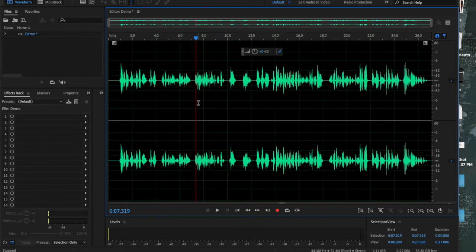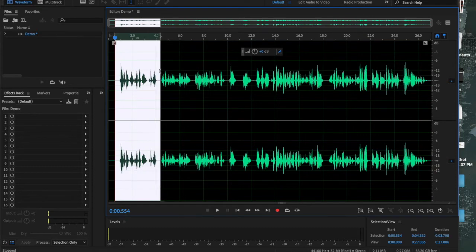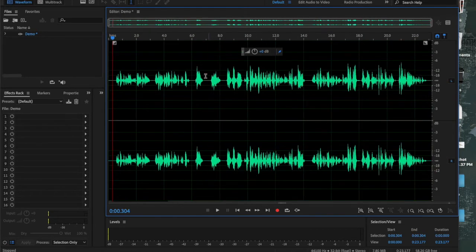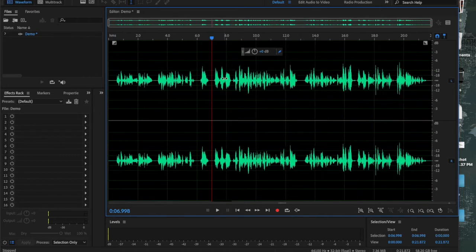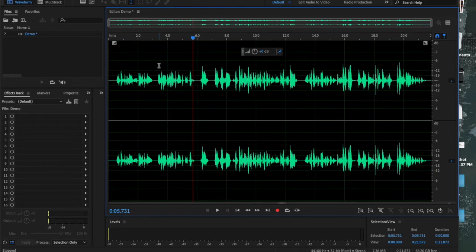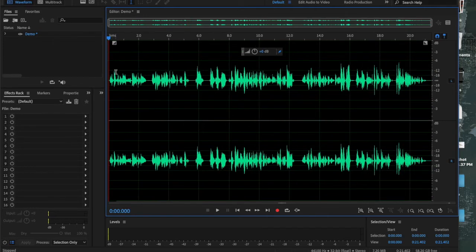So it's a destructive editor, very similar to Audacity in its functionality, mostly just highlighting and deleting. So we can delete that. We can delete this. And that's the easiest way to do that. One thing that is different in Audition is that you have these boxes on the top, and these are your fade bars. So let's say we delete that little bit of silence at the beginning, and we drag this over, and that's going to create a fade at the beginning.